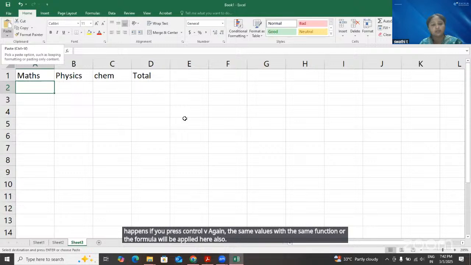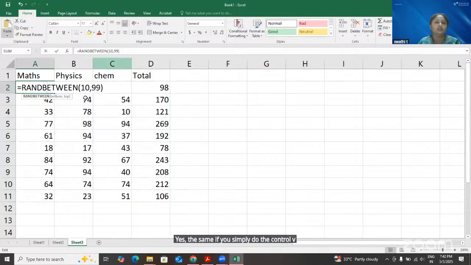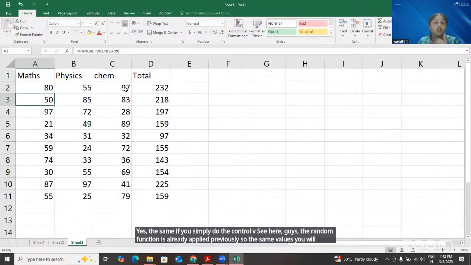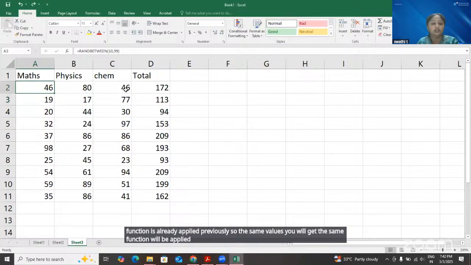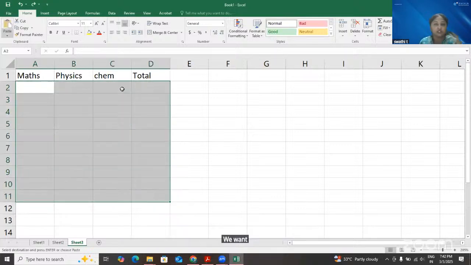If you simply do Control V, see here guys, the random function is already applied previously, so the same function will be applied here. But that is not the case, guys. What we want is those values as fixed values. We don't want them to change later.